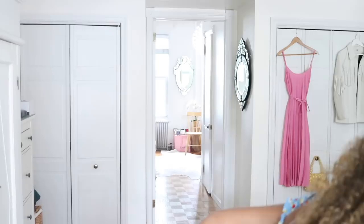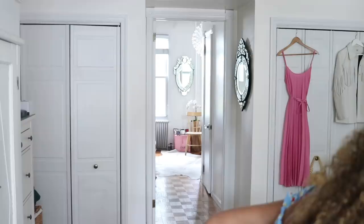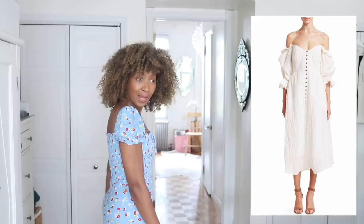Sorry, I am here. I'm just looking at the details. Oh, look how it goes off the shoulder. Oh, it can go both ways. Oh my God, I'm sorry, I just went through the website so quick, but I didn't realize. Oh, look at that, it also goes all the way down off the shoulder. Oh, look at the back. Don't tell me that it's not a gorgeous dress. The way it sits on the shoulder and then off the shoulder straight. And you could pull it down a bit more and then look at the back of it.